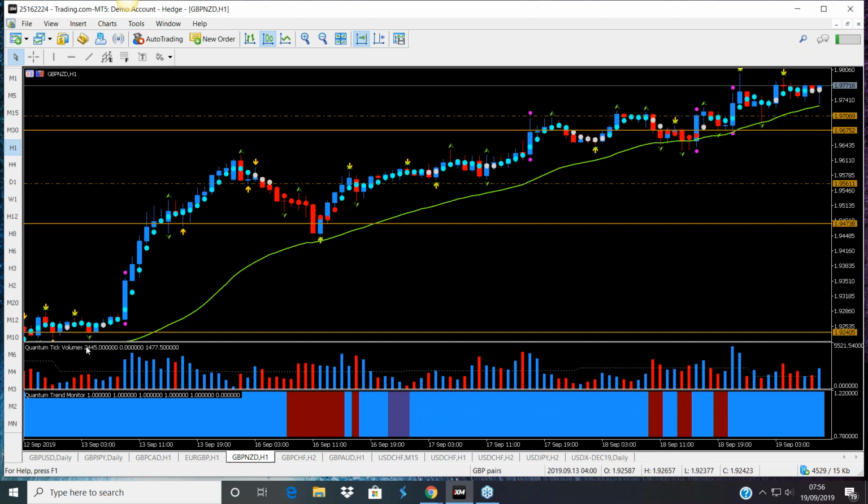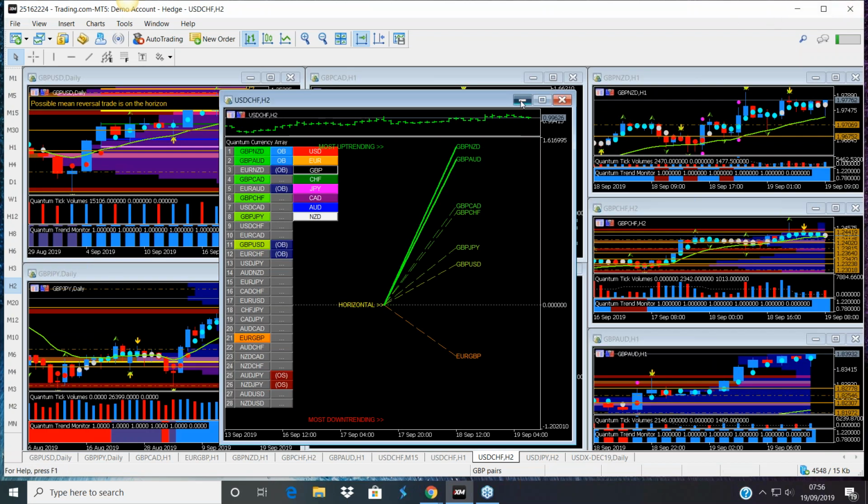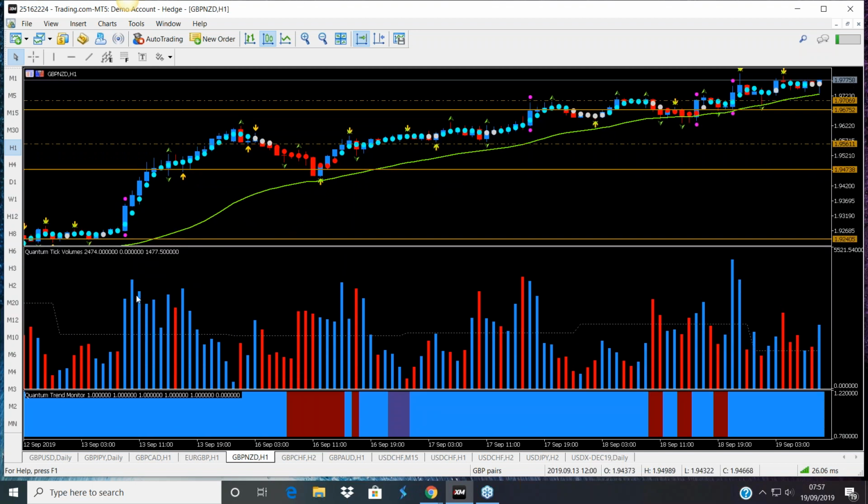In fact, on our currency array, which we have here, which, as I said, is an indicator which measures strength of move, if you like, the pound New Zealand is pretty much sitting at the top of the heap. But I just want you to note one particular aspect again to do with time. We have this congestion phase here, then we have this volatility candle. We have an injection of momentum, of energy into the market. We have an injection of volume. Can you see the volume coming in? Huge amount of volume under that candle, another huge amount of volume under there.